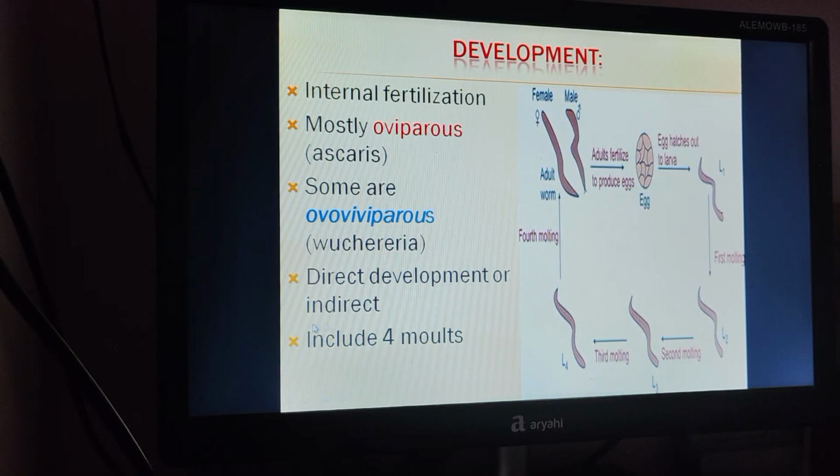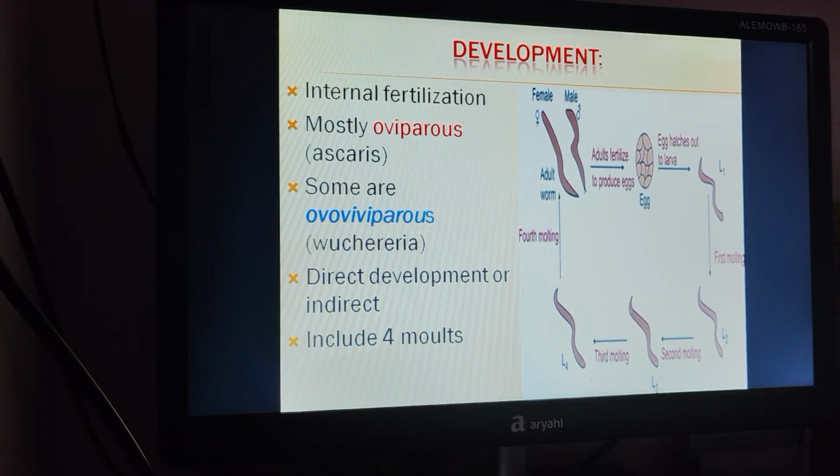Another type also, in Eucheraria, you can see ovoviviparous animals. This is the condition where the animals form the eggs in the body, and these eggs develop into larvae in the body itself, and that larval form comes out of the body of the female. That phenomenon is called ovoviviparous.